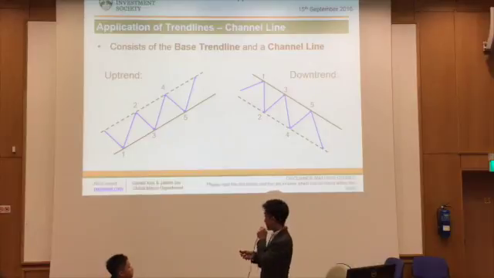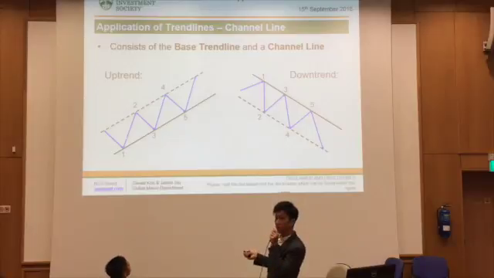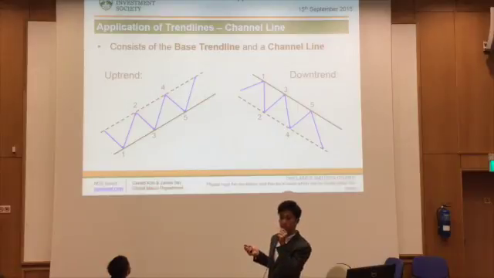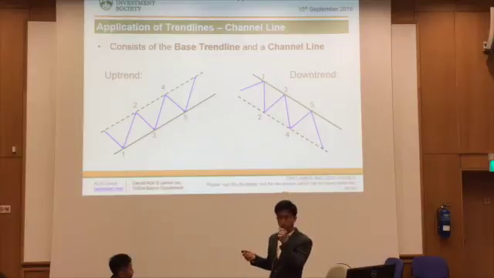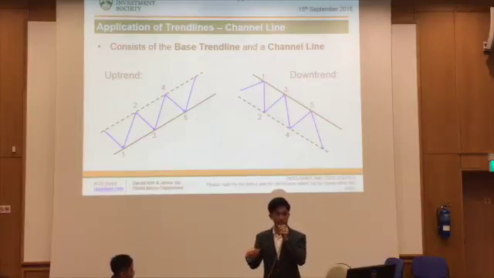Yeah, so now instead of this initial trend line that you usually draw, the uptrend line at 1, 3, 5 as successive troughs, you just draw another trend line at 2 and 4 as successive peaks. So now what you have is trend lines that wrap around your price. And the converse is true for downtrends. What you used to do is draw a downtrend line at 1, 3, 5 as successive peaks. So what you need to do now is just draw another trend line as successive troughs. So it forms a channel, like you can see.